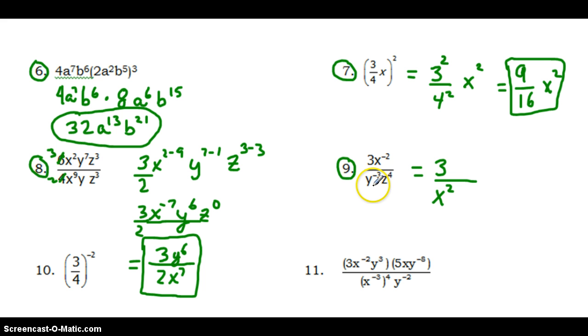Then if we look at the y to the negative 3rd, that'll get moved to the numerator. So that would be y cubed, and again the negative exponent goes away. And last, z to the 4th is fine on the denominator. It's not negative. So hopefully this gave you enough information to do your homework.